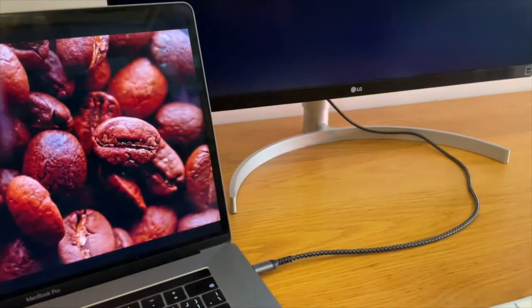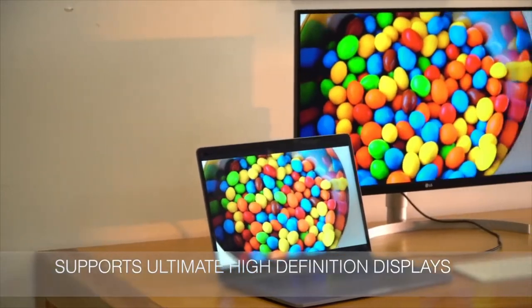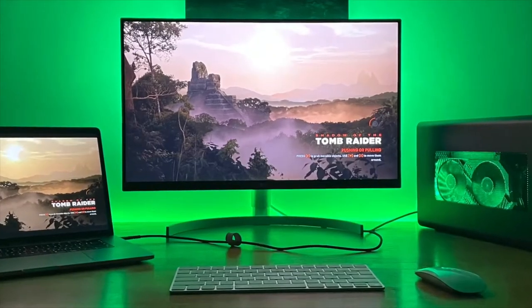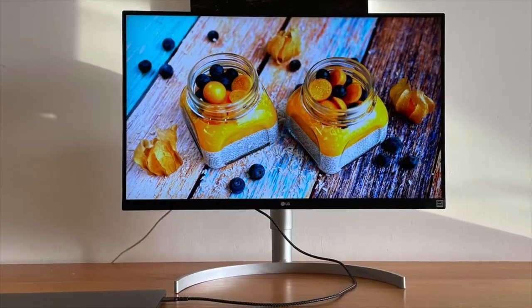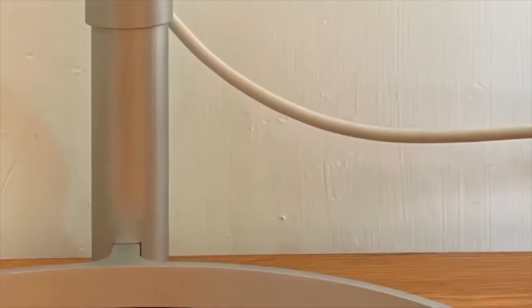Supports ultimate high-definition displays. High-volume data capability makes the USB 4 Super Cable ideal for high-definition video. Supporting dual 4K and Ultra HD displays. Sharing content between screens is easy, without compromising quality.